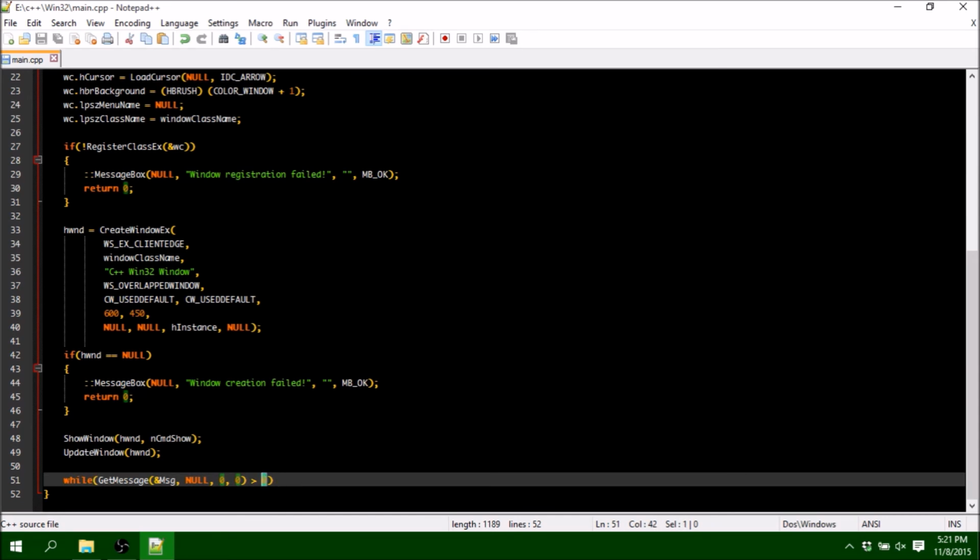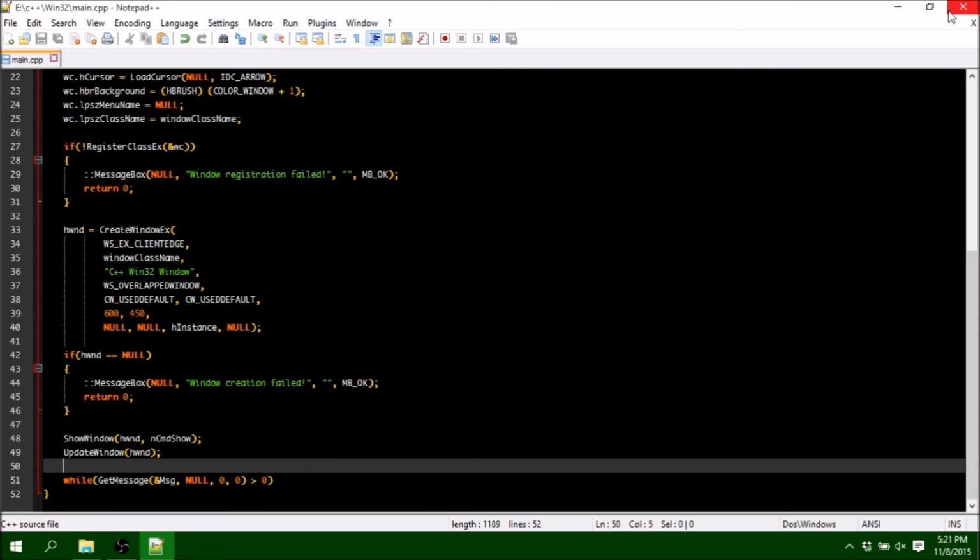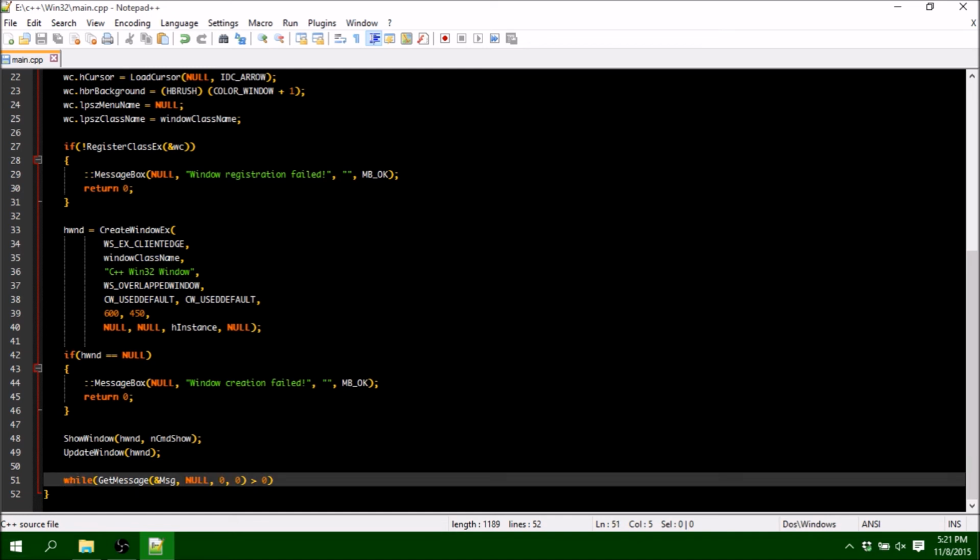What that basically does is it ensures that we have a valid message, because normally, let's say you hit the exit button, that's going to give a message that's equal to 0, not greater than 0. So if it's equal to 0, then that's a quit message. If it's less than 0, then that's an error message, so it means that you have made an error while you're coding. So that's why you do greater than 0.